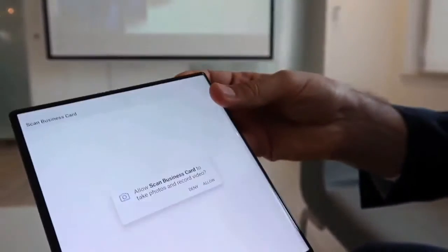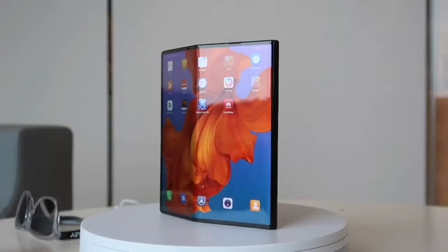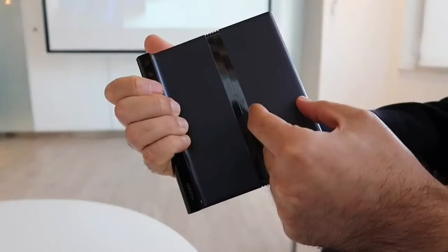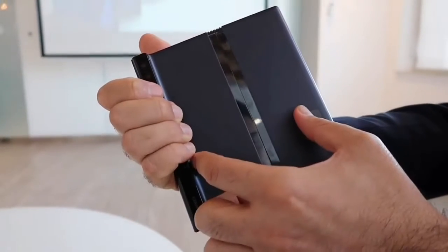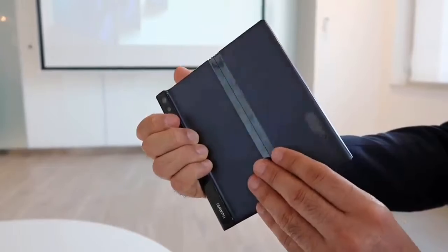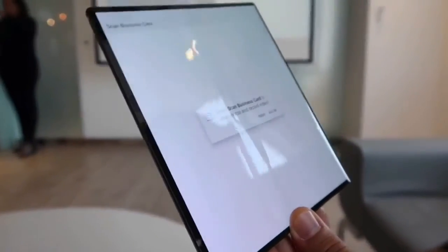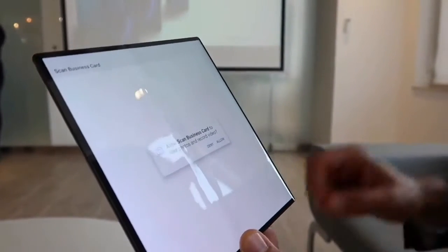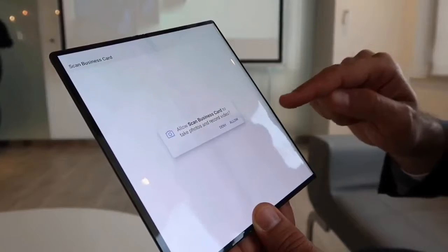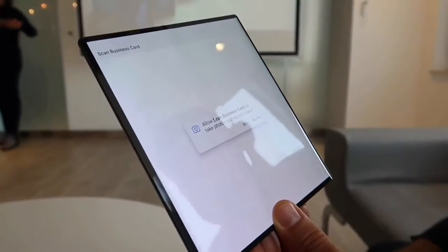Okay, and this is it. We have a 4,500 milliampere battery. The battery comes in two parts. There's one battery on this side, and this is another battery here. Both of them combined will give you a 4,500 milliampere battery, and it supports the world's fastest supercharge with 55 watt. So the supercharge will give you the capability to charge the 4,500 milliampere battery 85% in 30 minutes only. Wow, that's impressive. That's good.